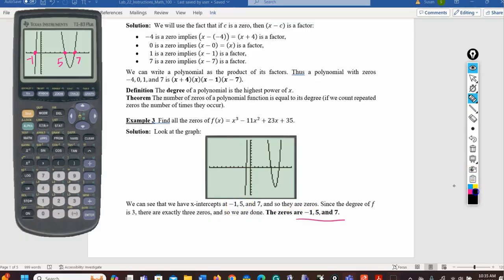Okay. Now, if you were asked for the x-intercepts, you'd give them as points. We weren't asked for the x-intercepts. I mean, it is correct to say there's an x-intercept at -1, 5, and 7, but if you're actually asked for what they are, give them as points. This one asked us to find the zeros. It had degree 3. There's going to be 3 zeros, and x-intercepts always yield zeros, and these were easy to read off. So this one you could do completely with the graph. Not so on the next one.